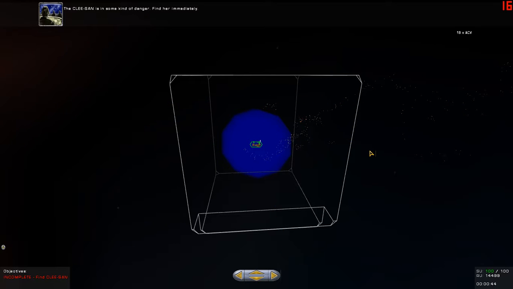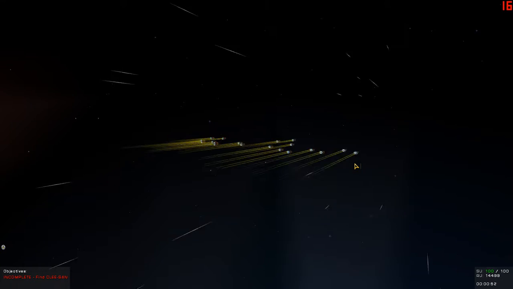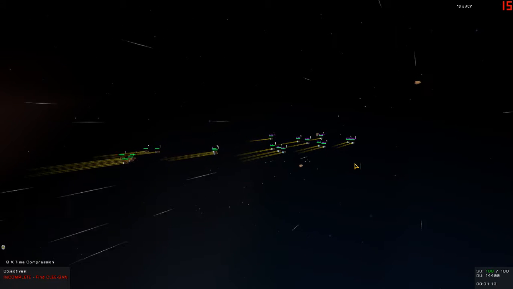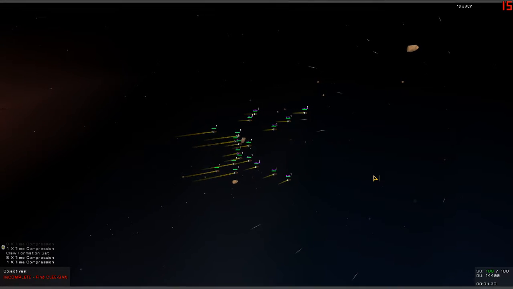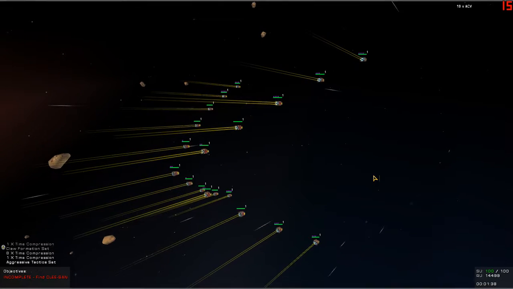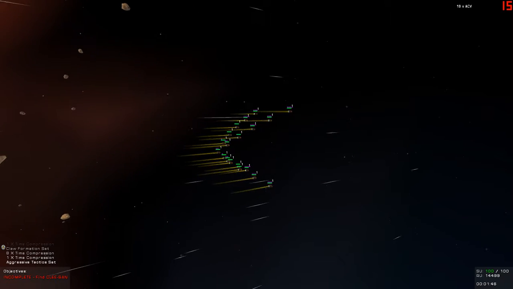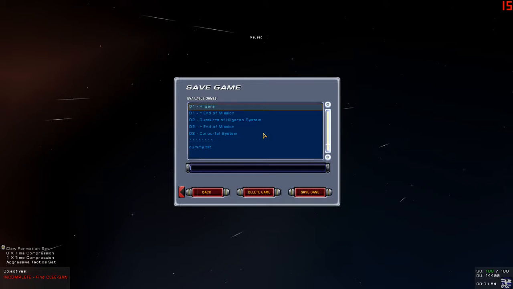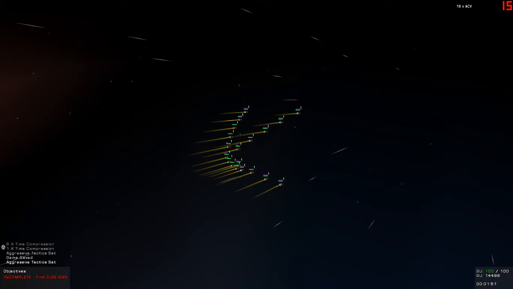Underway, to the Klee Sun now. Is in some kind of danger. Find her immediately. Stand by Group 9. Stand by Group 1. Claw, formation set. Warning. Strike wing near minefield. Stand by Group 1. I've been looking for a fight.